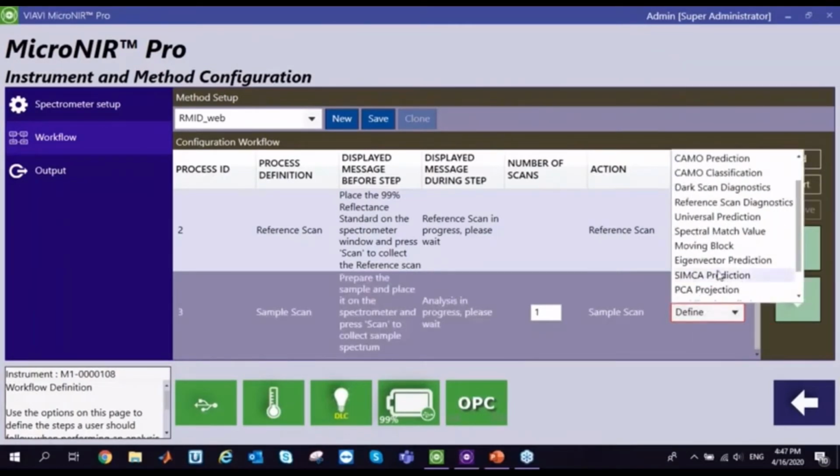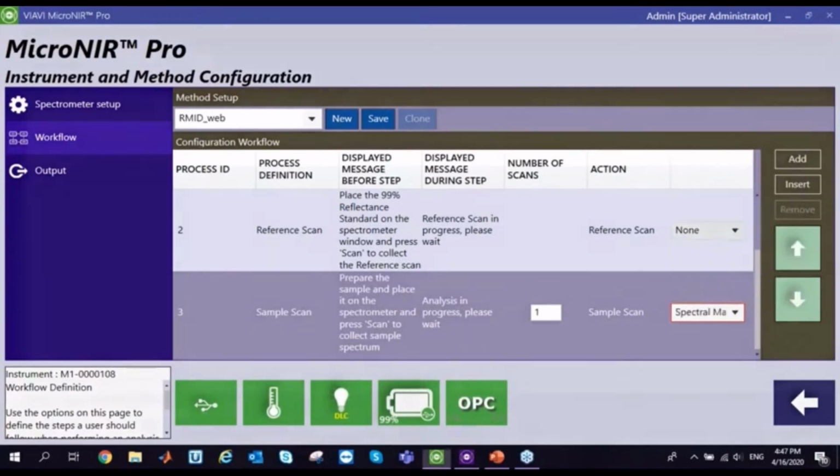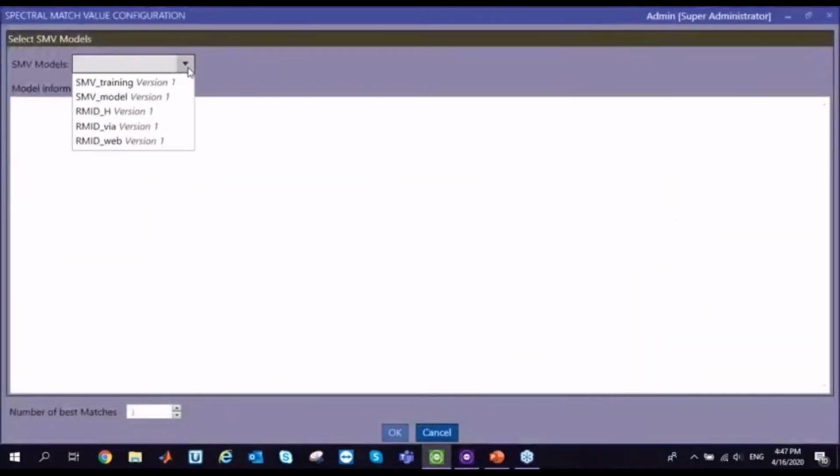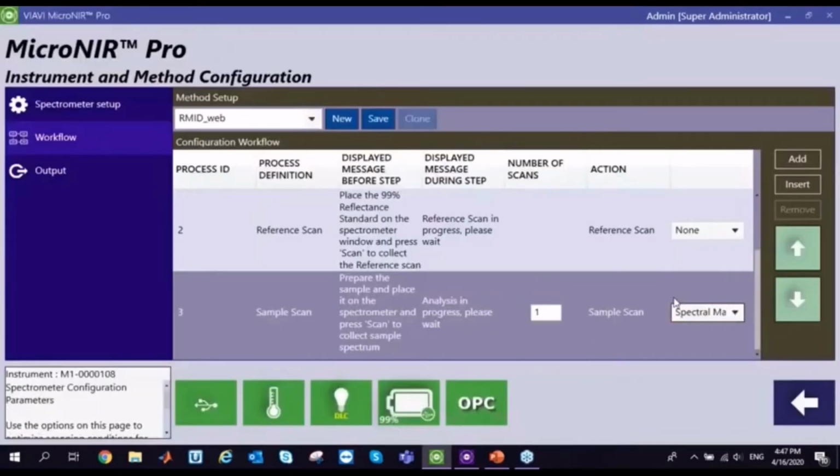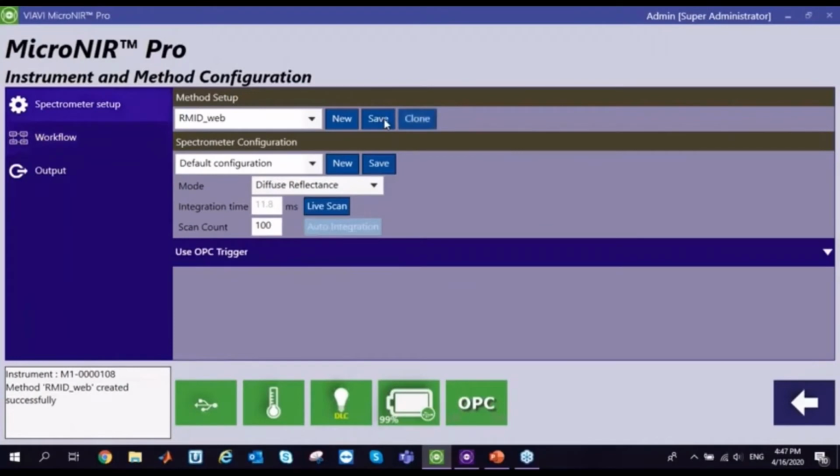The model is a spectral match value model. And you remember that the name was RMID web. This is the model. You can see all my thresholds, the ingredients that I've measured, and so on. I click OK. And I save my model.